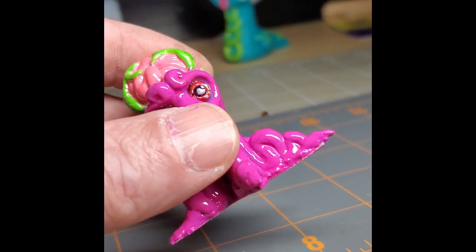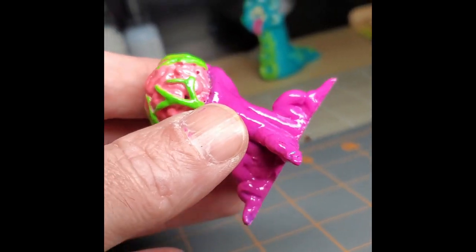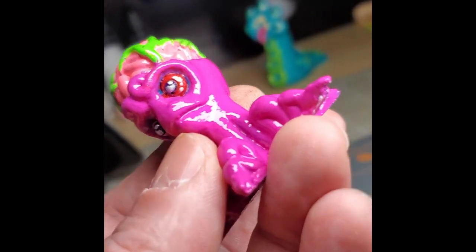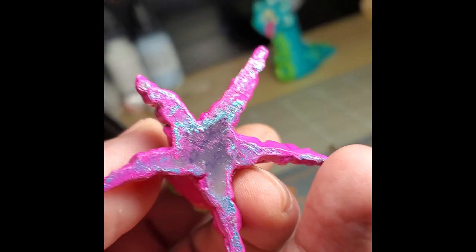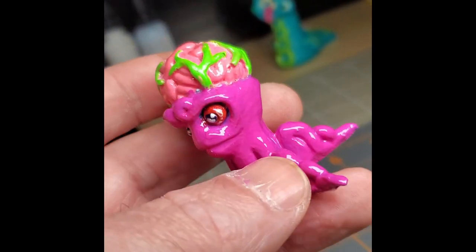The model I used had some inconsistencies, and the paint has some inconsistencies. So I would never sell this as is. This is for my own personal collection, of course, because it's my first toy. Still need to sign it, but then it's boom, done. Drop it in a bag and ship it out. Except I'm keeping it.